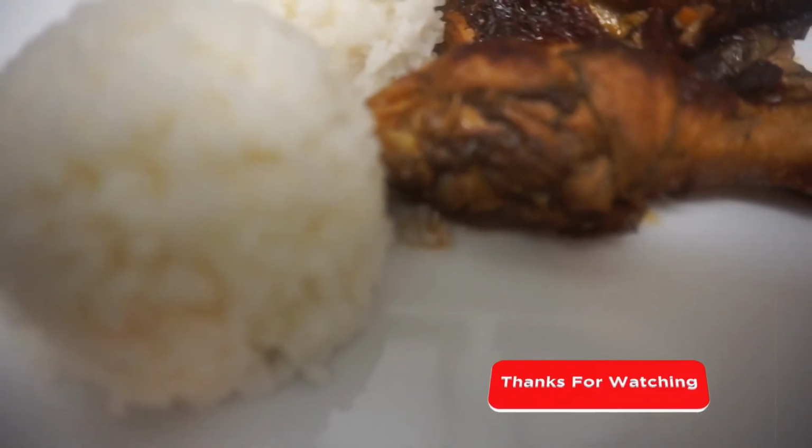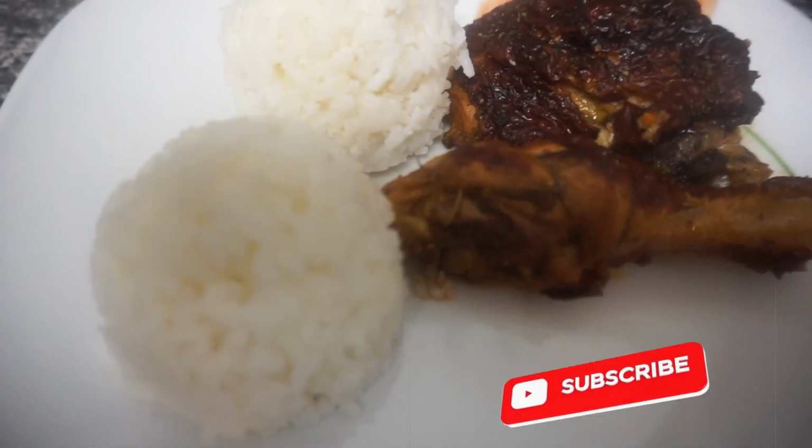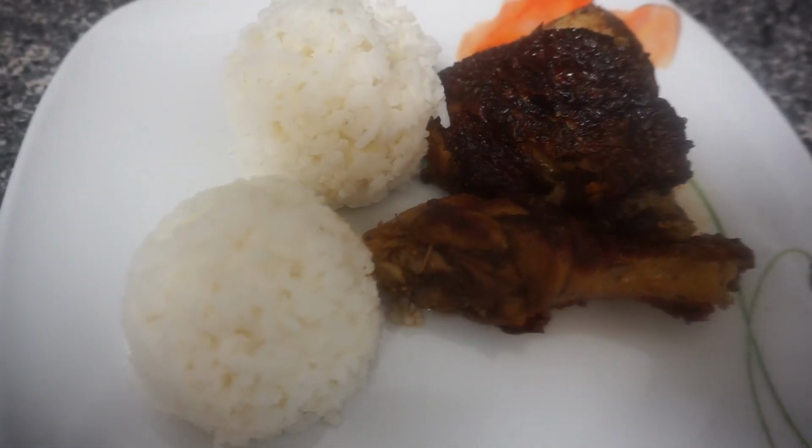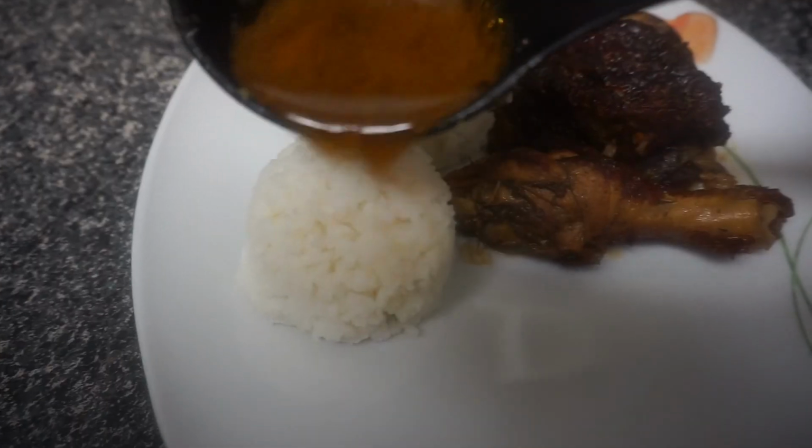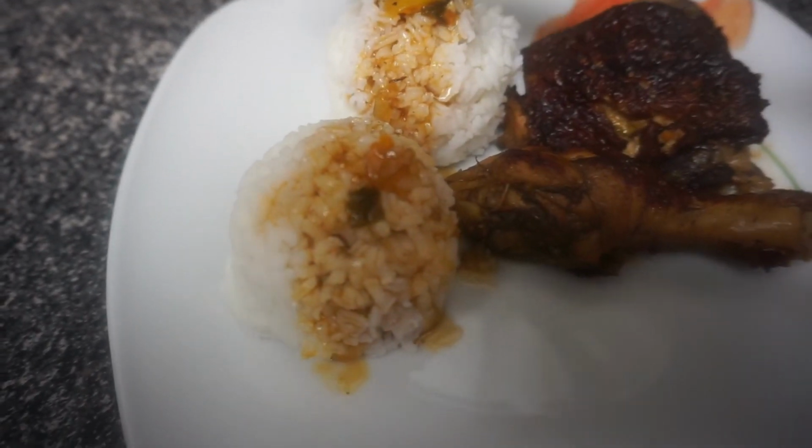And here's the final product, guys. I hope you enjoy my take on Jamaican Brown Stew Chicken with white steamed rice. And I'm adding a little gravy just for extra flavor.